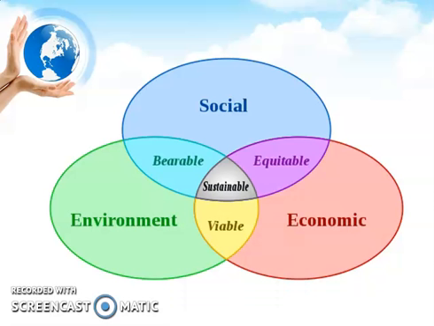When we see our international progress, the United Nations first adopted the Millennium Development Goals, which were essential for the development of our earth, our society, and the civilization of humankind. Now, in 2015, the United Nations adopted the Sustainable Development Goals. That means these development goals are inclusive, necessary for a better future, and sustainable also.